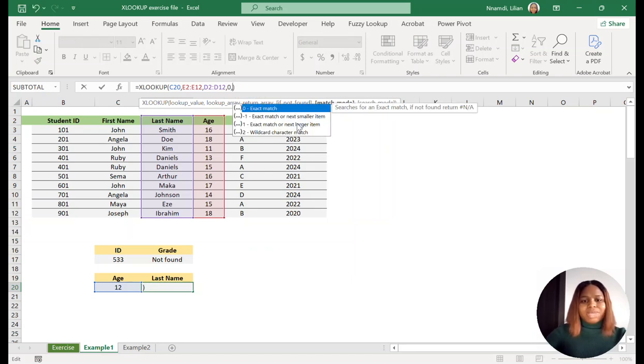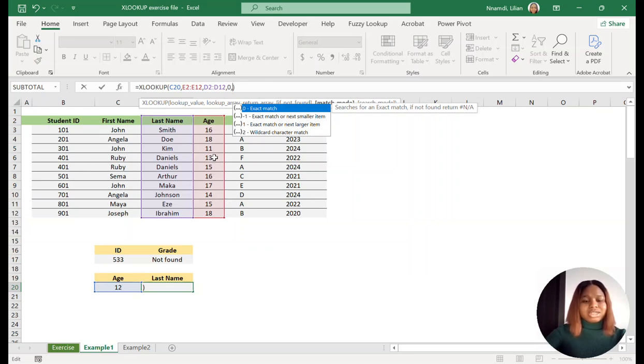Now back to the formula. 1 here means, okay, if you don't find 12, give me the match of the next larger value that is in the data. In this case, the next larger age is 13, because after 12, you have 13.